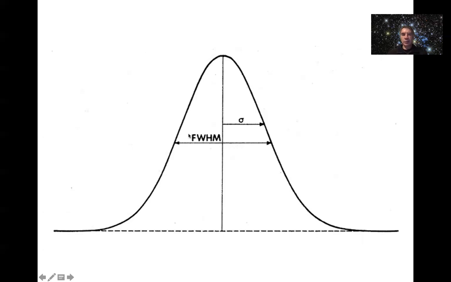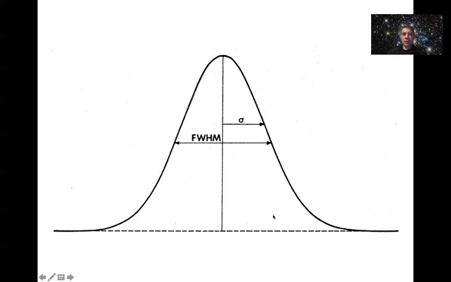So the expression here, full width at half maximum. So the full width, okay, all the way across, not just half the way, and half the maximum. So you just take the peak, the maximum, and you go down by half, down towards 0, and you measure the width there, the full width. And this is the sigma that you normally associate with a Gaussian. And so the full width half max is about 2.235, I think, times the sigma.